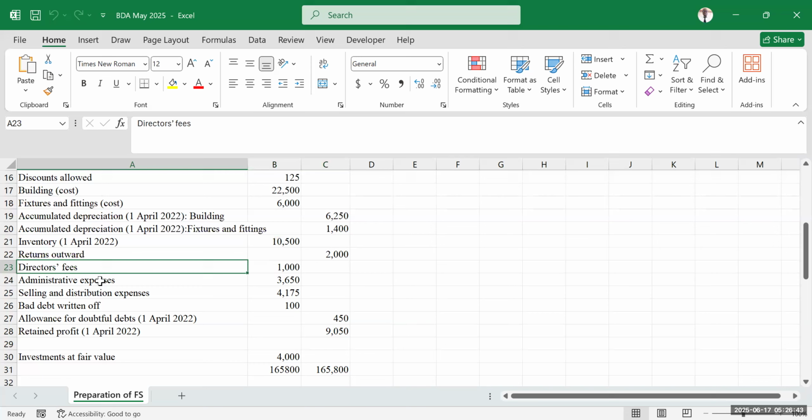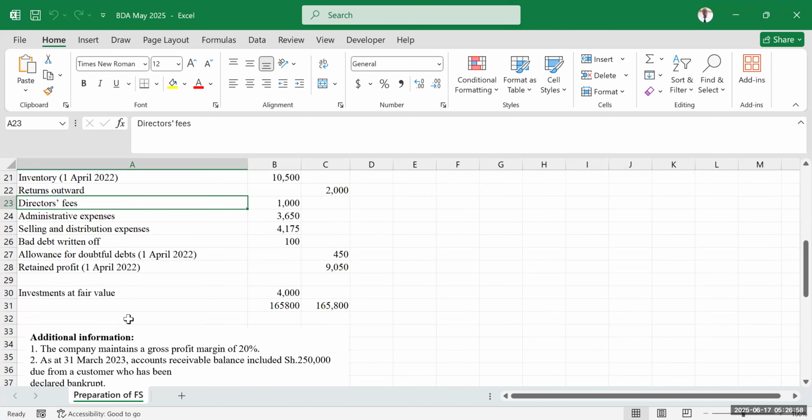Director's fee is given, admin expenses, selling and distribution, bad debts written off, allowance for doubtful debts also given. Look at the date. The date also is 1st of April 2022. We have retained profits also given at 1st of April 2022. Those dates are important. That's why they also bring them there. Then we have investments at fair value.